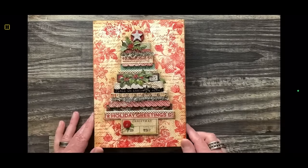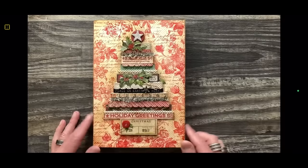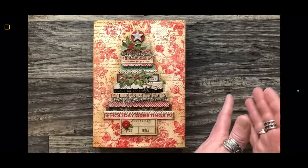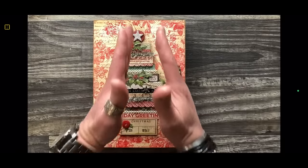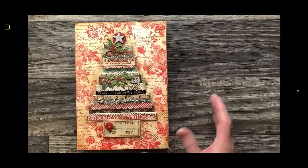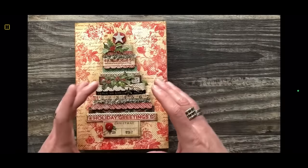I agree. I saw that too, Zoe. I'm like, I think I have got to make one of these, because essentially it could be any size tree depending on whatever panel. So let's say you wanted a tall, skinny tree. Maybe you do a vignette tray that's a little bit more vertical, or maybe you wanted something a little squatty.